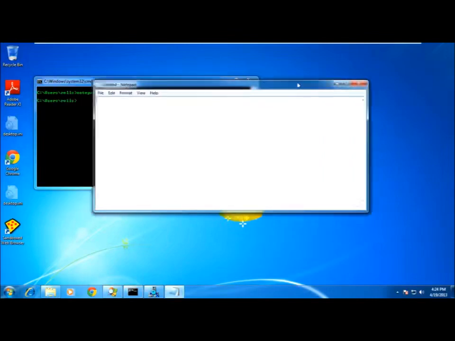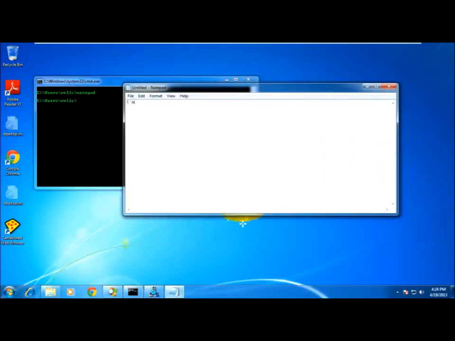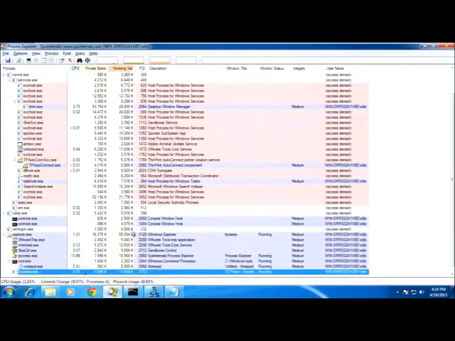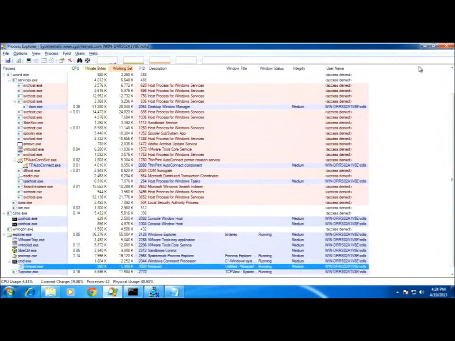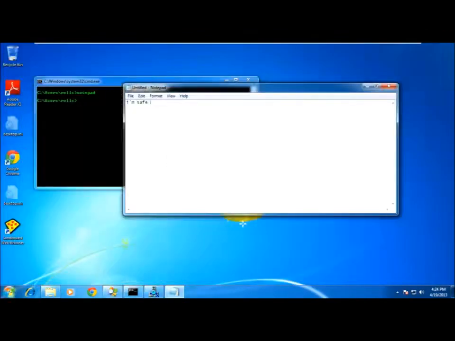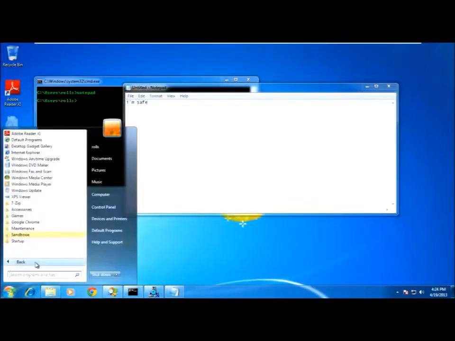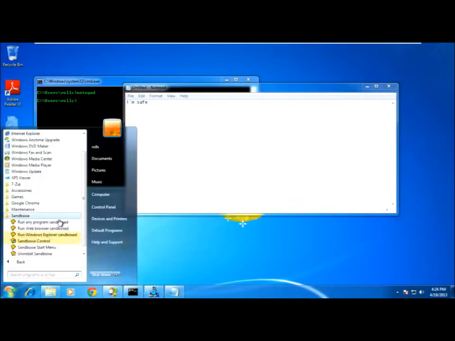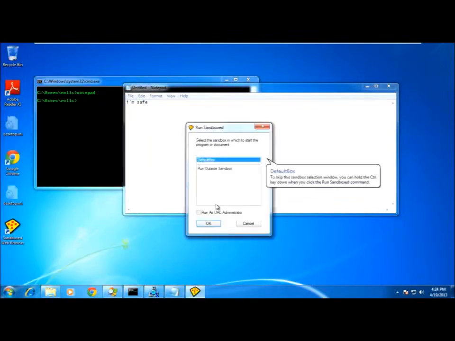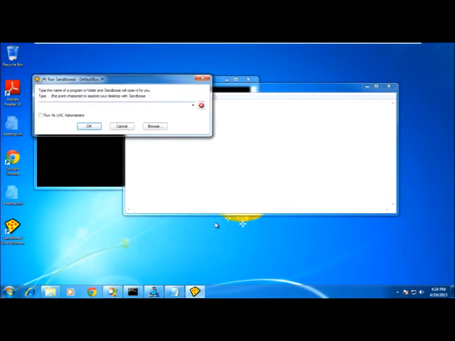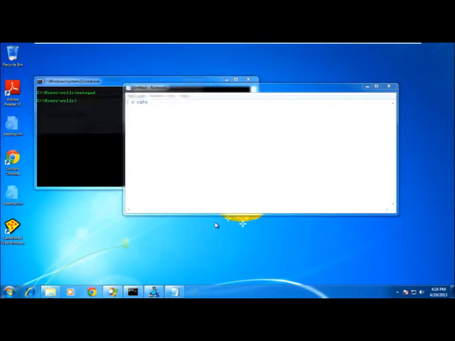Going back there, I open Notepad and I open a command prompt. I open Notepad on the host, there's no sandbox involved. Now I open a sandbox, which is Sandboxie in this case, and then I open a command prompt.